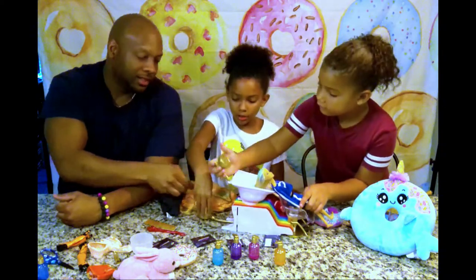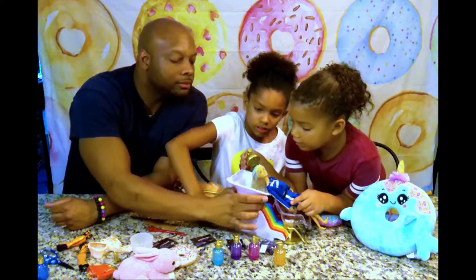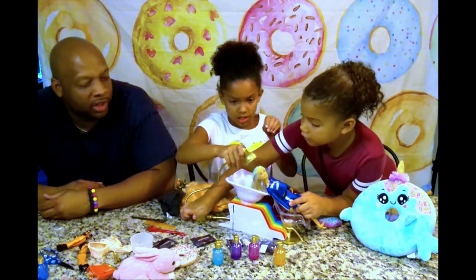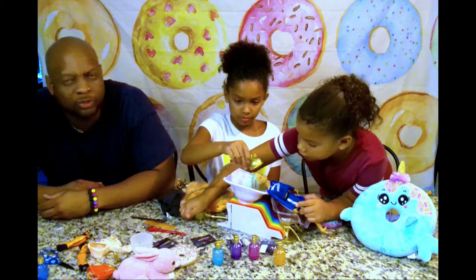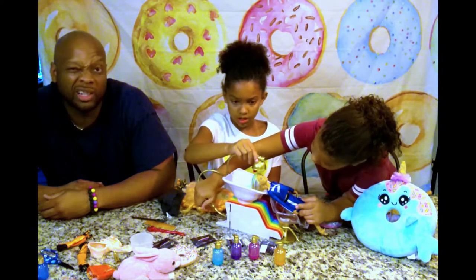Here, Mimi. I'll pump you down. I think this is the hardest part. Wait, no, I want to pump. I think this is the hardest part for kids is to try to pump it and wash out the doll's hair at the same time. I don't see how one kid can do it by themselves. I could be wrong. I don't know. Put it up.